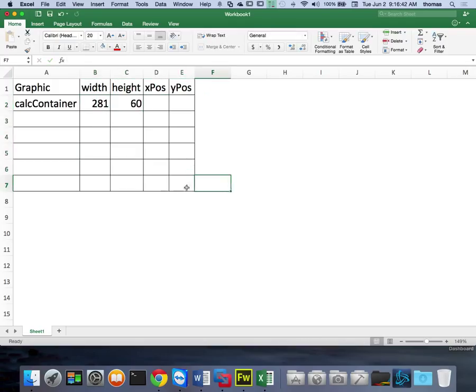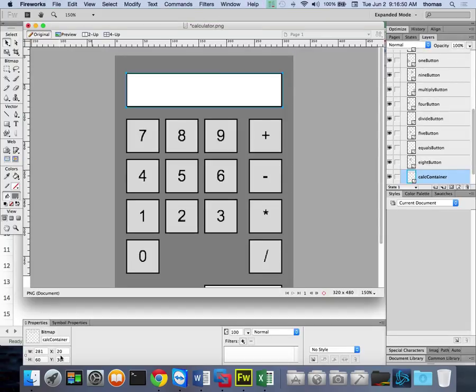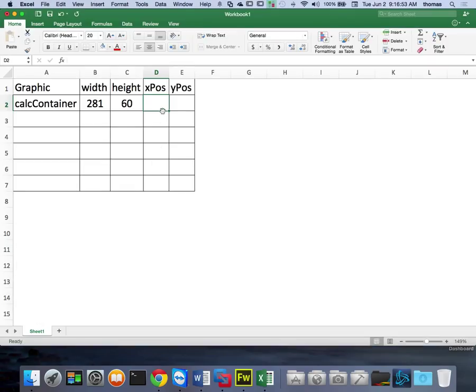I might as well center these things to make them look nice, because I'm a stickler that way. Right, there we go. And my X position and Y position, like I mentioned before, from my graphic, shows me that it's 20 and 30. So this is what it's going to be, 20 and 30. These are absolute positions on my stage when I use Create.js. I need to know these things, right?